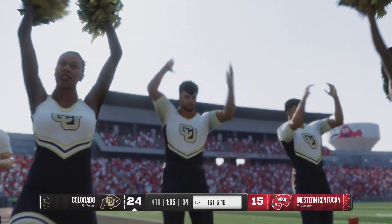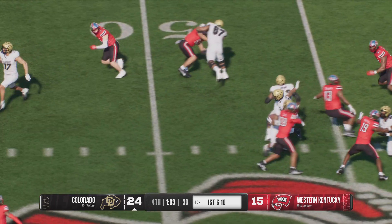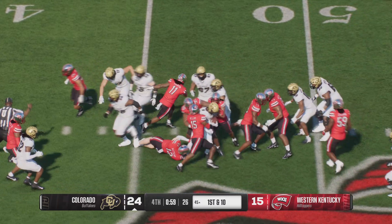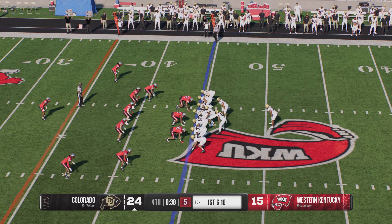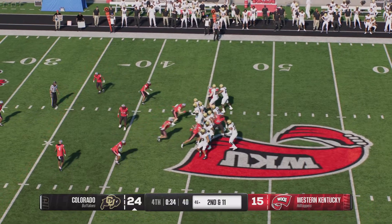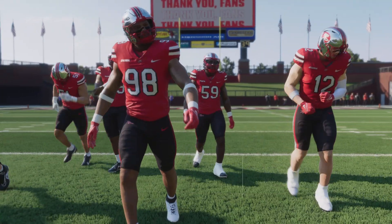These situations are preached so much in college football — finishing a game strong, understanding the circumstances. They are running the football right at you, trying to keep that clock moving, get a few first downs and get a win. Running out the clock seems to be a mere formality here as they are ready to snap it in victory formation — and the offense is content with where it is. They'll take a knee.